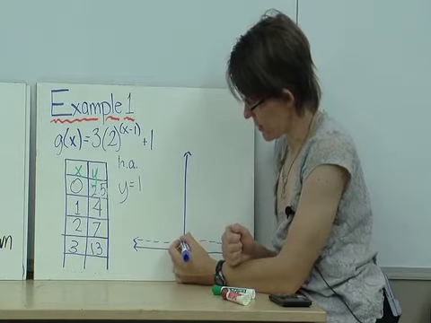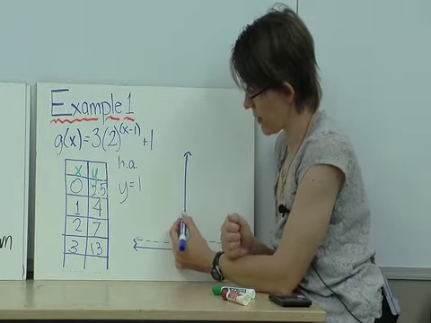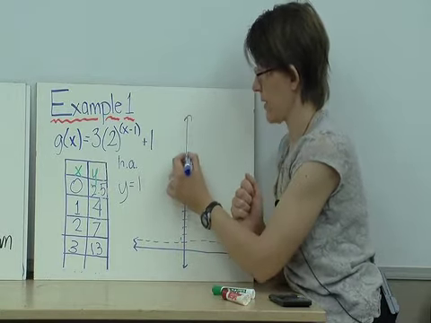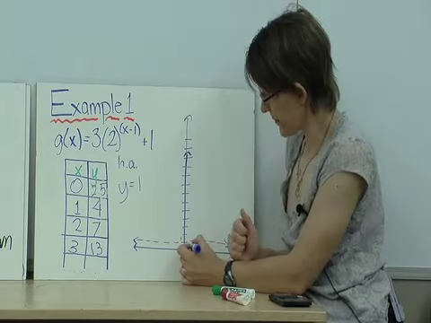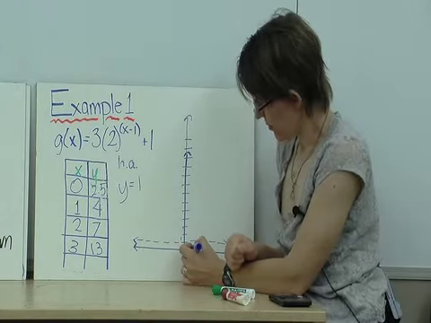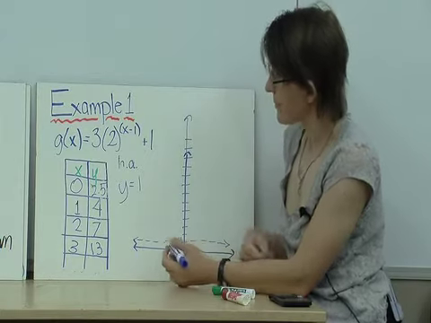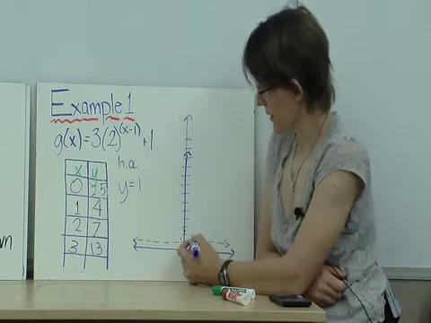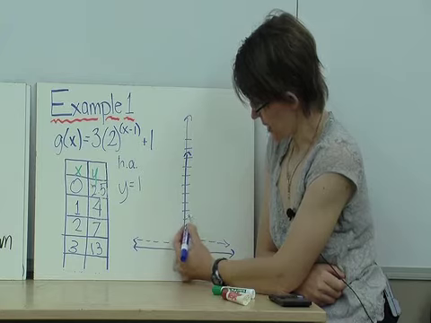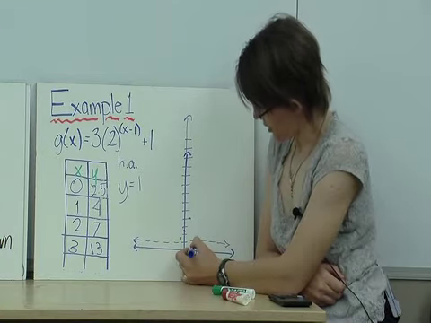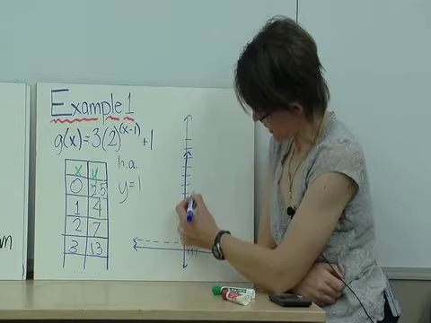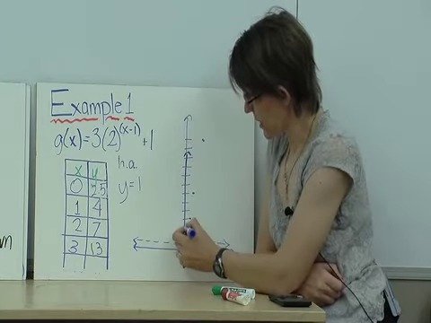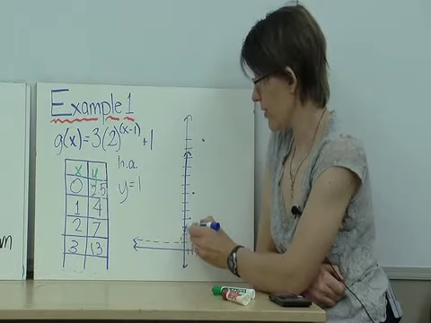So my points here are up to 13 on the y-axis, and 0, 1, 2, 3 on the x-axis. So you can see at 0, I'm at 2.5, right about here. At 1, my graph is at 4. At 2, my graph is up 3 more at 7. And at 3, it's all the way up here at 13. So I want to join these points with a smooth curve.